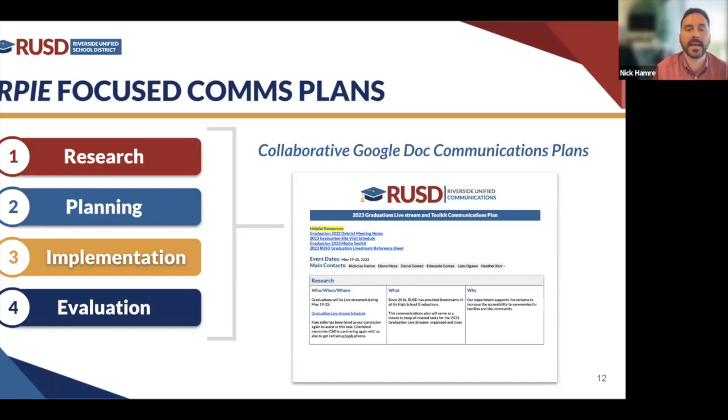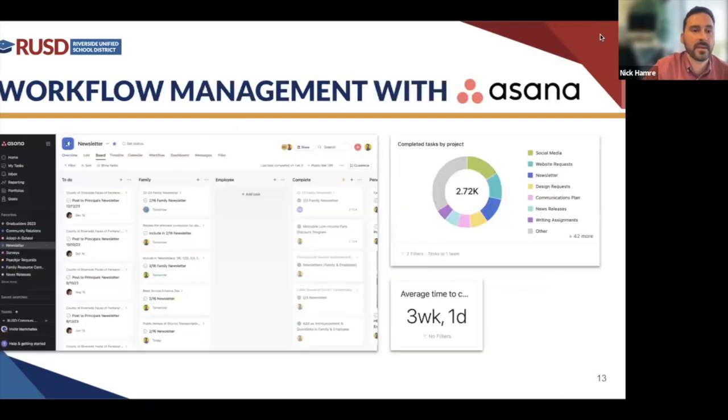So you can really look at how things were done. If it's a yearly thing, which most of this stuff tends to be, what can be trimmed for next year, what worked and what didn't. So incorporating that evaluation process in is super important so that you don't spend time on things that don't make sense to continue.